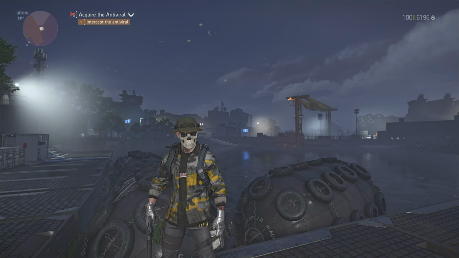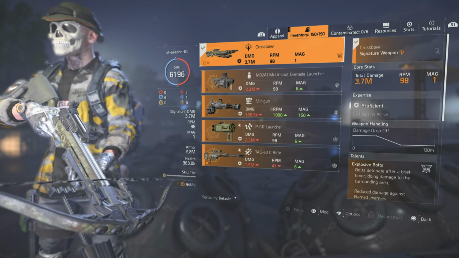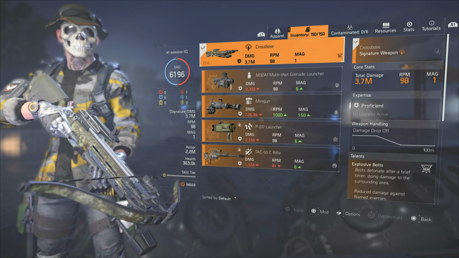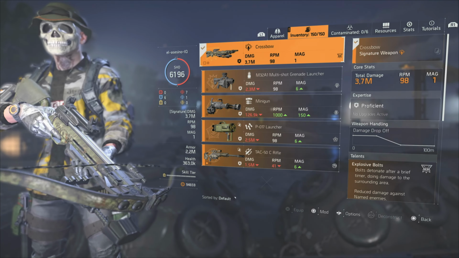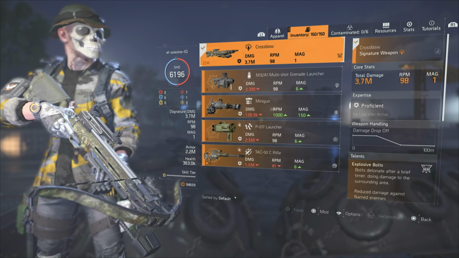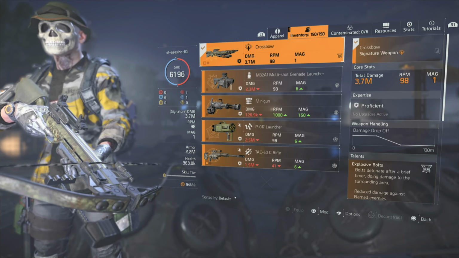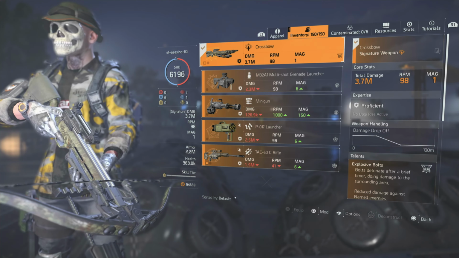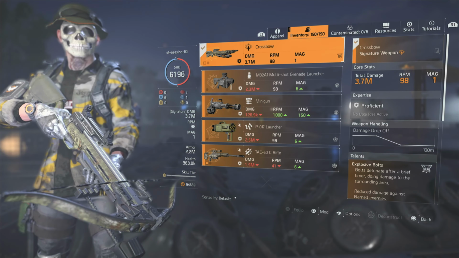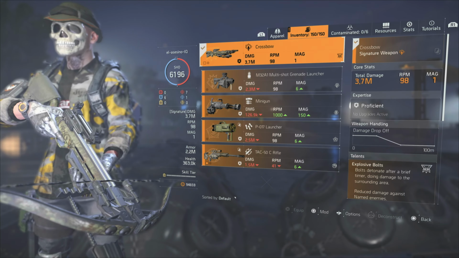Alright, let me show you the build. I'm using Survivalist. It's the best option for a support build. It's gonna give me a fire grenade, which is so important. And when I use the medkit, I'm gonna heal my teammates also. It gives me 10% protection from elites. I'm gonna increase my teammates' damage against enemies with a status effect. So yeah, it's the best option.